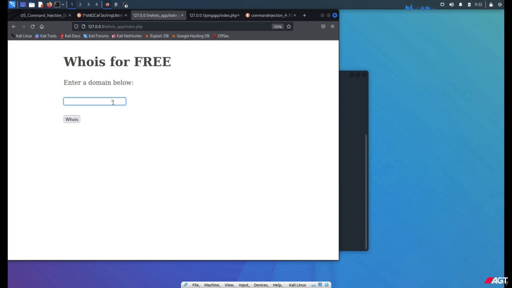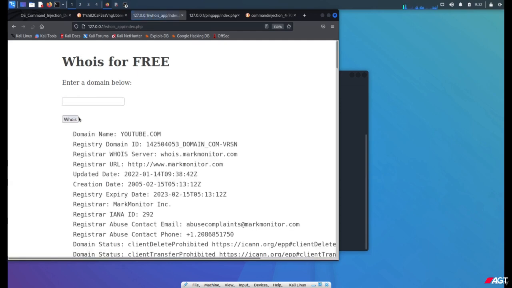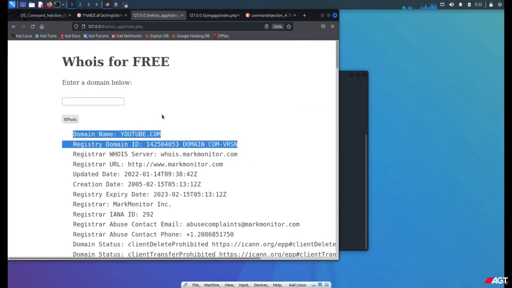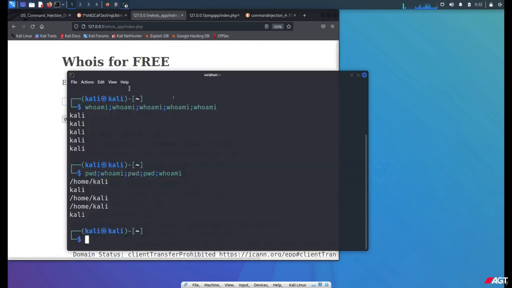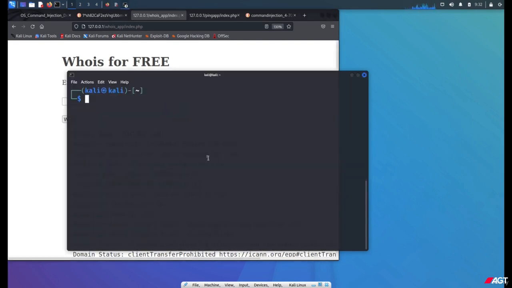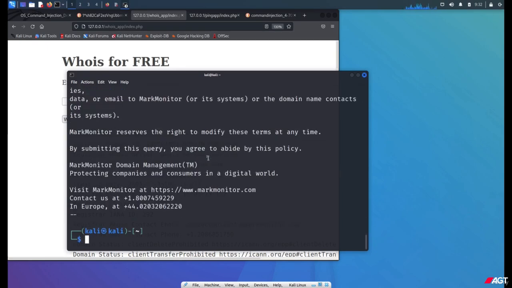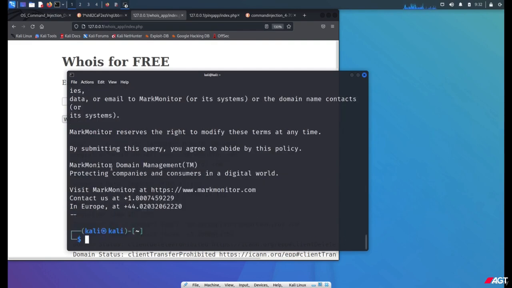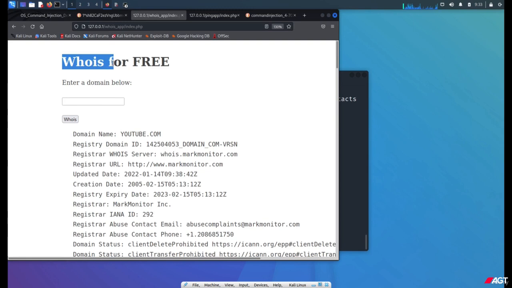So for example, in this example, we type youtube.com and click whois, and it will give you information about youtube.com. You'll see domain name youtube.com, when it's registered, and all the other details about the registration data. So underneath, of course, it's running the command whois. If you've used Linux before, let me clear this, you can type whois with any website, for example youtube.com, and it's a command line program that provides that information. So the same information. The program whois is running underneath this website.